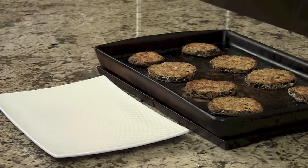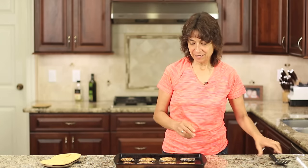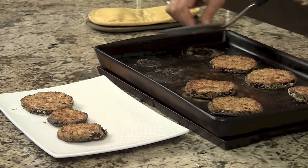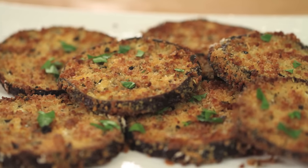Our little oven-fried eggplants are done. They stayed in there for about 35 minutes. I like mine really crispy and brown, sometimes even on the verge of burning them a little bit, but that's what I like. These look fantastic — they just pop right off the tray and they're nice and crispy. This would be great as an appetizer, just a snack, or a side dish. You hear that crunch? Love it. Absolutely love this. The Italian seasonings — you definitely got to put that together. Check the description — all those ingredients are down there. This is really good, very delicious.